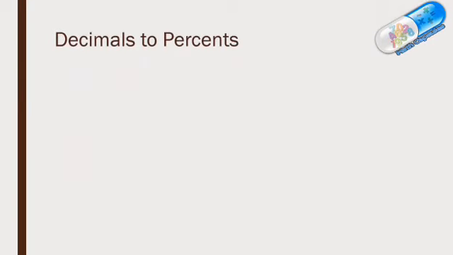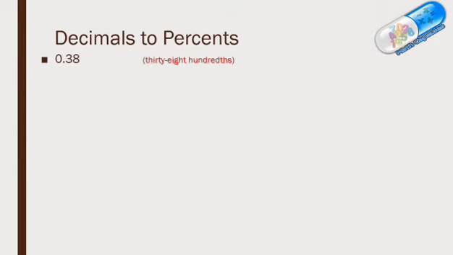The last relationship is between decimals and percents. Now I want to write a decimal number in percent form. If I have 0.38, which is read as 38 hundredths, how do I write it as a percent? First, I will write it as a fraction over 100, as you see here. So it is 38 hundredths, which is equal to 38 over 100. And because I know that over 100 is transformed into the percentage sign, this means it's equal to 38%, and it's so easy.